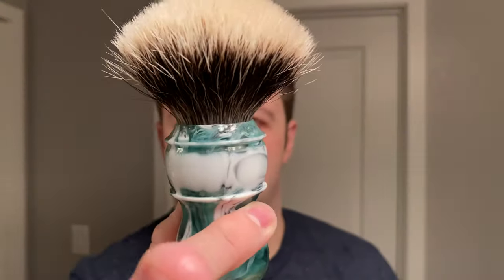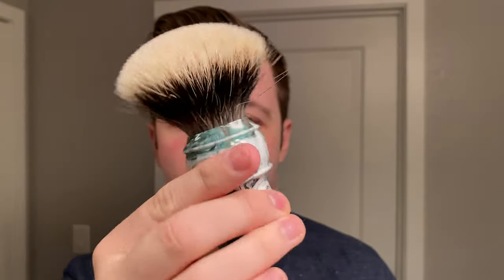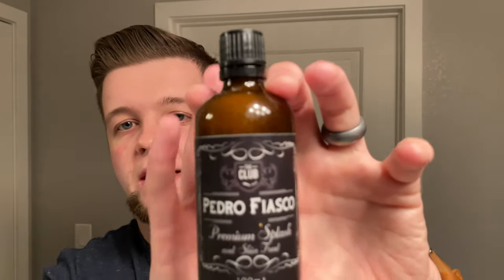My brush of choice was the incredible Poseidon brush by Turn and Shave. This is a lovely brush, one of my favorites in the den, and I'm really happy to have so many brushes from Milton because they're all phenomenal. Yeah, that's our shave. I also had a post-shave, and this is Pedro Fiasco by the club. I wouldn't say it's a direct cologne dupe of Reflection Man. It's close. I actually really like Peter's take on it. It's wonderful. Okay, I think that's my shave today, guys.